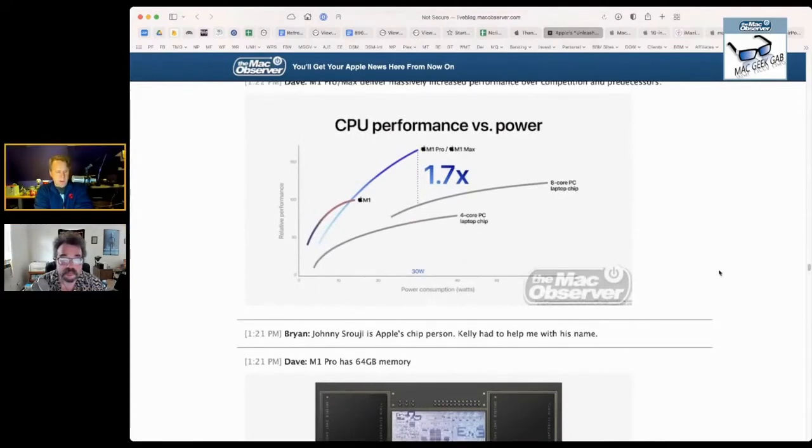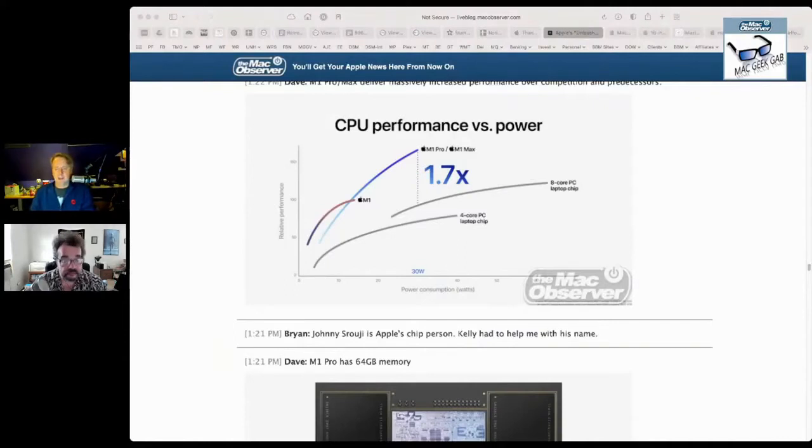And these seem to be about 50% faster on the CPU than the M1 chip, right? Because I'm looking at the chart that they showed in the presentation, and they listed the M1 at 100 on their relative performance chart, and the M1 Pro and the M1 Max clock in at 150. So to me, that's 50% faster. So it was nice to see them saying that it was faster than the old one, old being a year old.